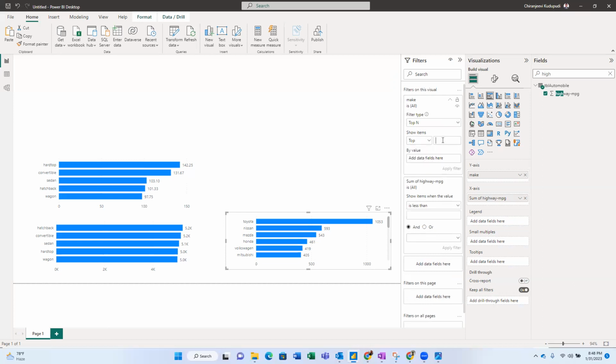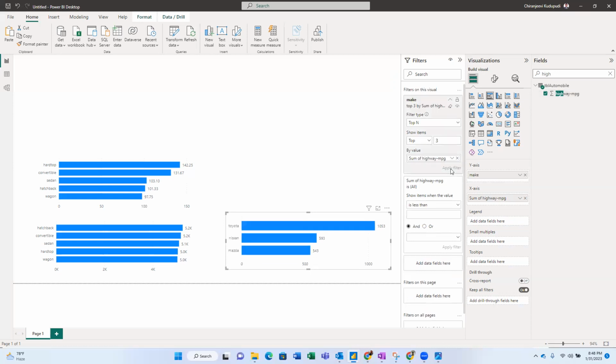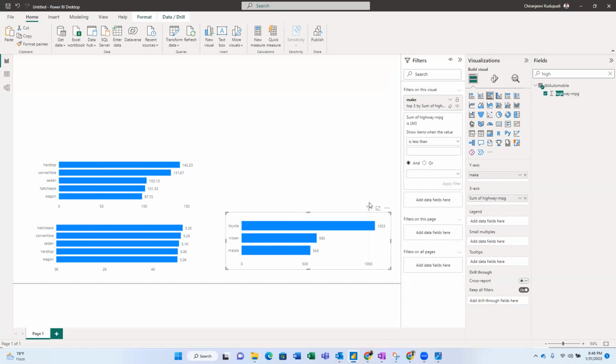So top 3. And based on what one? Highway MPG. Click on apply filter. Here you go. So only top 3 manufacturers are available right now.